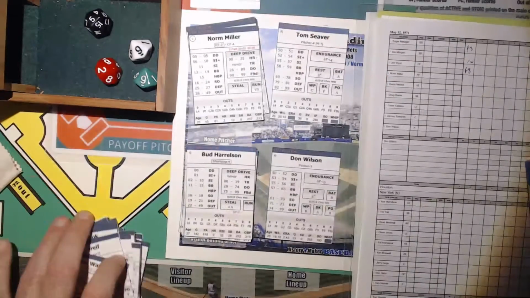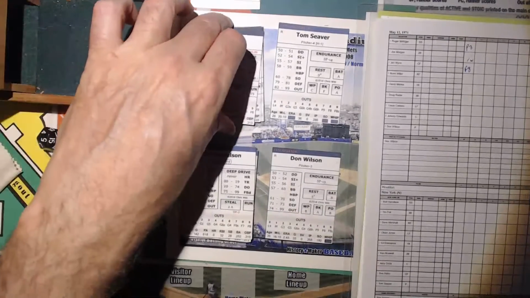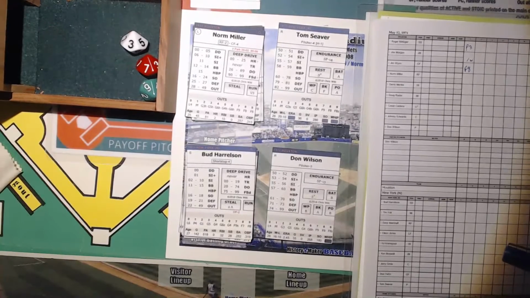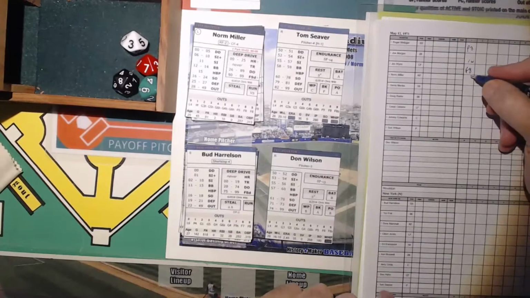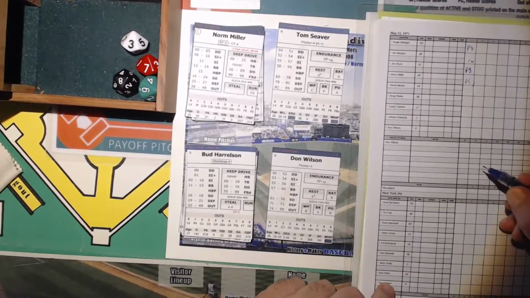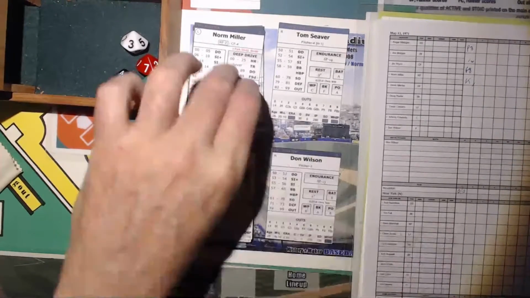Okay, Norm Miller's a lefty with a runner on first and 2 outs. Let's see if Seaver can dispose of him fairly easily. I forgot to roll the D20. It's a 73, and that is going to be strike 3, high Seaver fastball. And Miller swings through it. No runs, no hits, 1 left on. We go to the bottom of the first, no score.